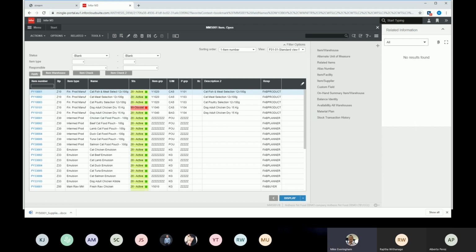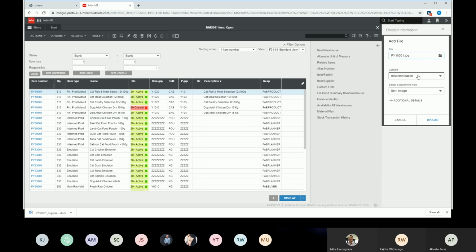I'll just locate that document on my system. I click upload.